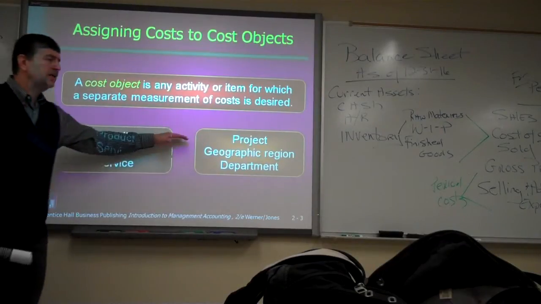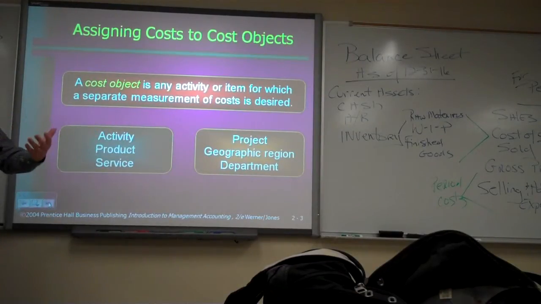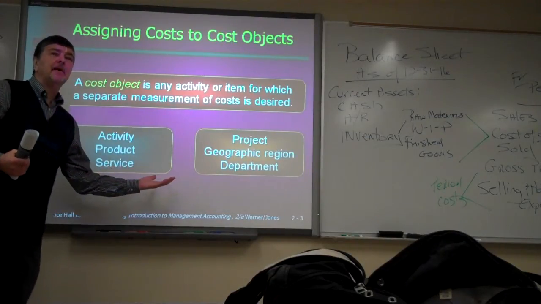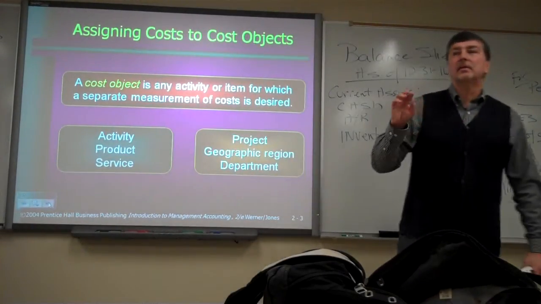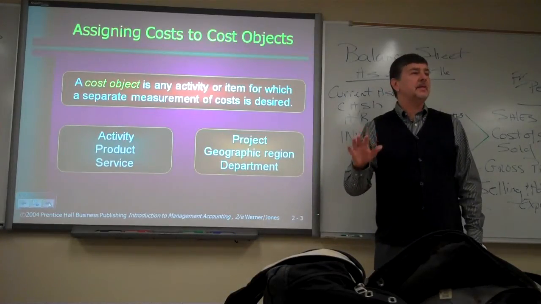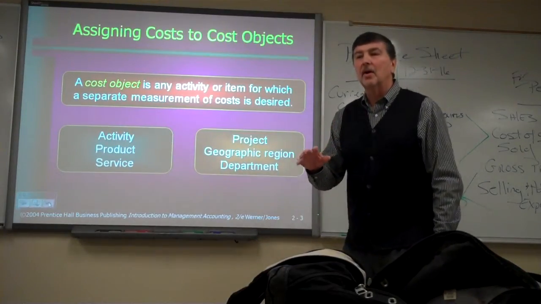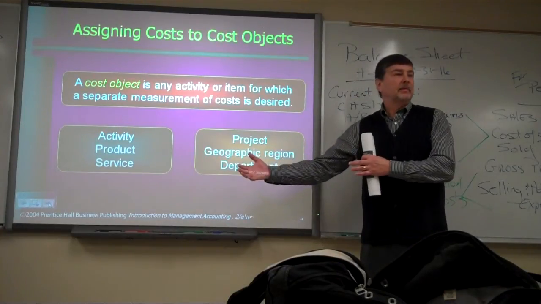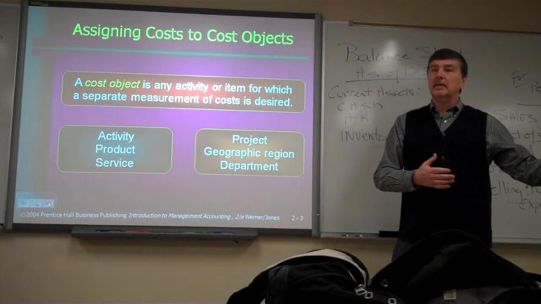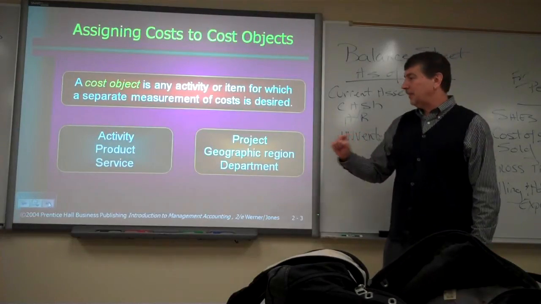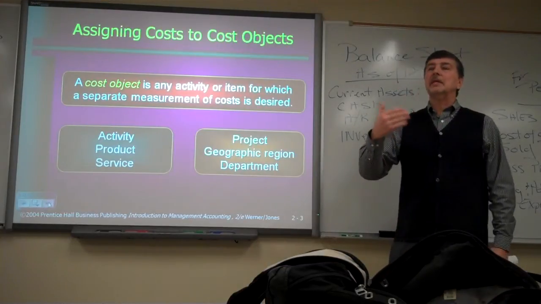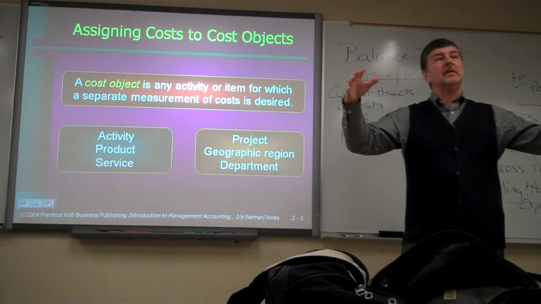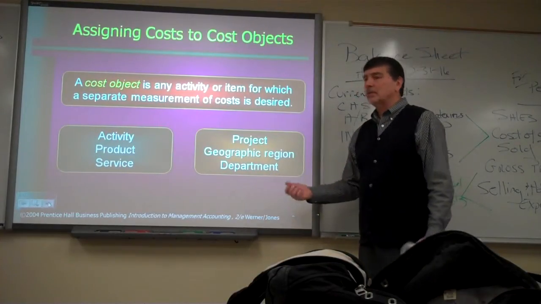It could be a particular project. What's it cost to perform a project and then the project's over? A geographic region. If I'm a national company, I want to know what does it cost to run my Tennessee base? What does it cost to run all my Tennessee salespeople and everything that's happening in Tennessee? Or maybe in the southeastern area, or maybe in one country. So it can be by geographic region. But to figure out the geographic region, you need to know the details, right? You have to start small, but you would get summary information about the geographic region. So it just depends on the viewpoint, and of course, by department.